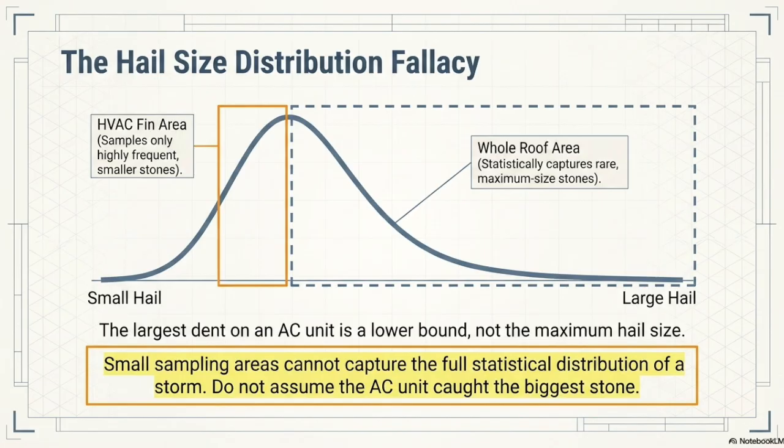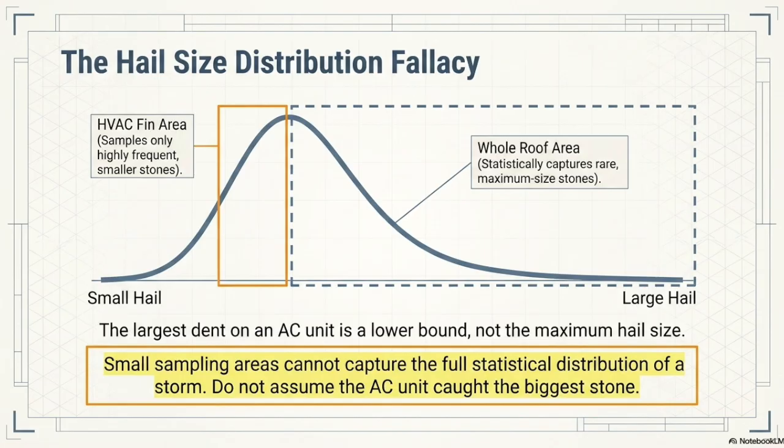Exactly. Over the entire property, you might have 10,000 half-inch stones fall. You might have 1,000 3/4-inch stones. You might have 100 1-inch stones. Okay. And perhaps at the absolute extreme tail end of the distribution curve, there are only 5 massive, destructive 1.5-inch hailstones that fall on the entire lot. Okay, I follow the curve. Mostly small, rarely huge.